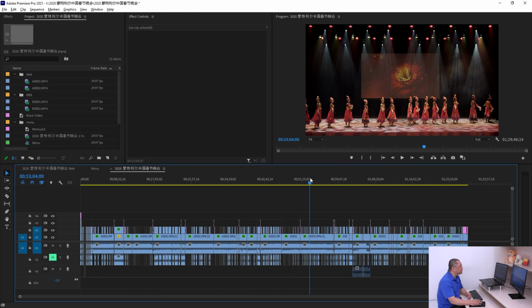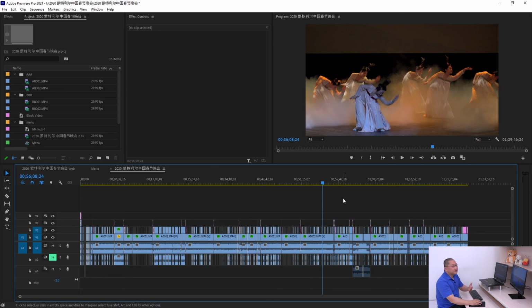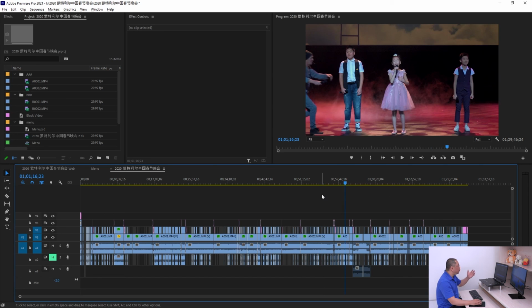The key here is how you can take a good video for them, a good exposure, good focus, and also the action follow for the dancing. That's the key to how we make a good video for this. Yeah, this is the way we use it.